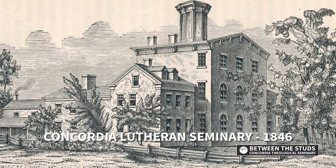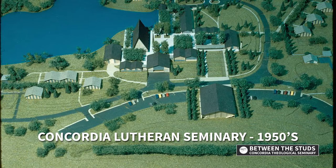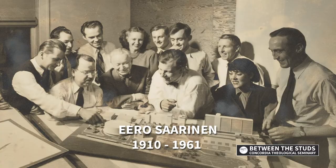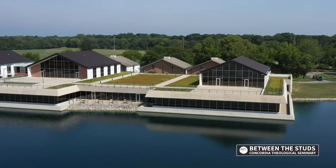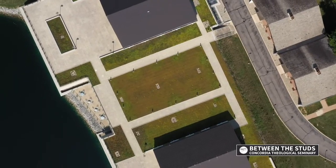Let me tell you how we got here today. This seminary started out in 1846 in downtown Fort Wayne. But even before that, this was a Native American reservation. In the 1900s, the Kramer family purchased this land. The actual seminary was built here in the 1950s. We saw the seminary bounce around from Missouri to Illinois and then back here. It's now a beautiful campus and has been an important part of Fort Wayne. The architecture was designed by Eero Saarinen, who is probably most famous for the St. Louis Arch, the Gateway to the West.